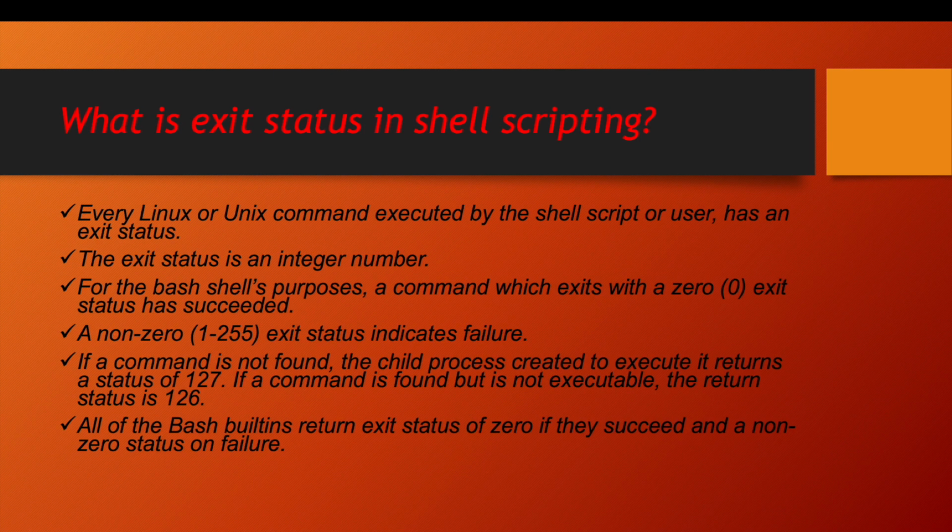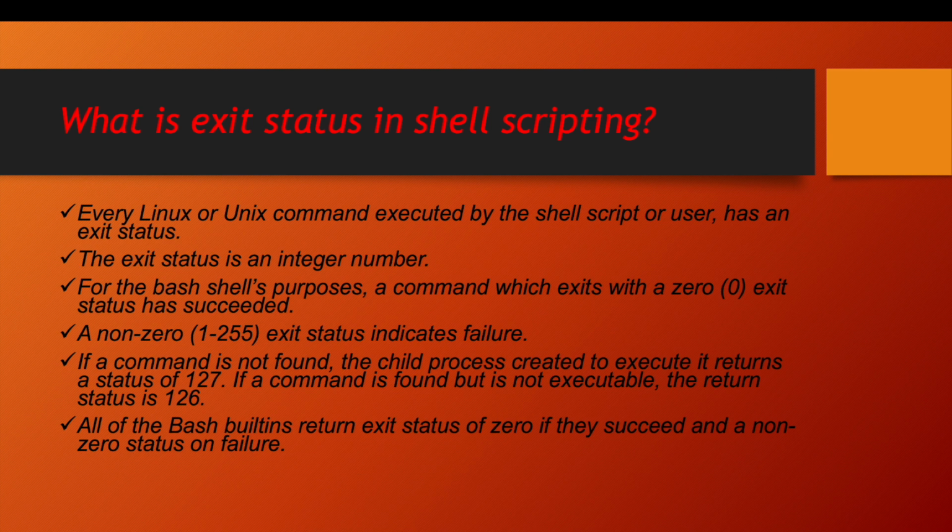Now, the next very important concept is exit status in shell scripting. Every Linux or Unix command executed by the shell script or user has an exit status, and this exit status is an integer number. For bash shell purposes, a command with exit status of 0 means the last command has succeeded. A non-zero exit status indicates there is some failure in your command.